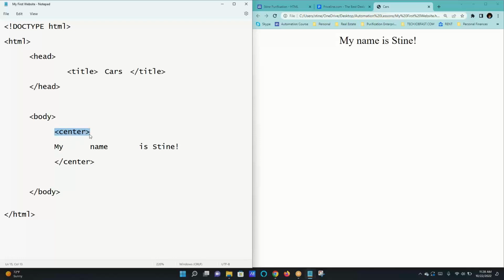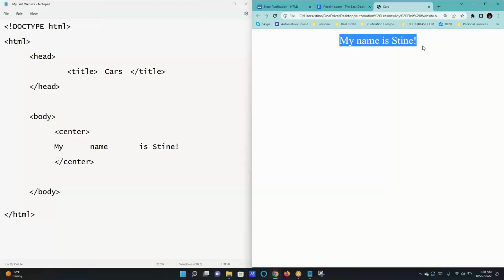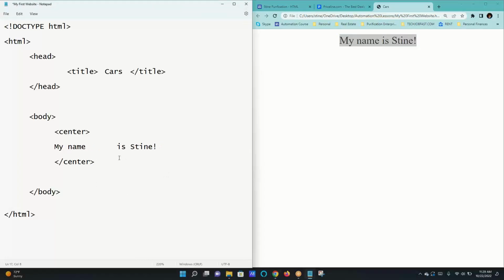So it started right here, center, and it's going to find the closing statement, and it will stop right here and not put anything in the center anymore. That's what's happening right here. With me so far? So it doesn't really matter that you put extra space or not.